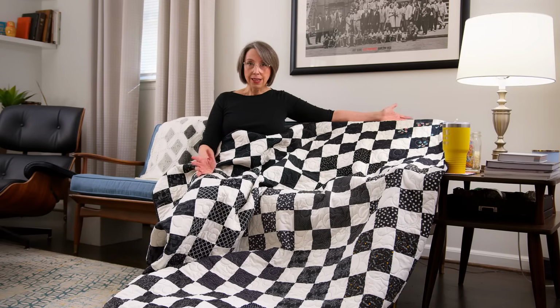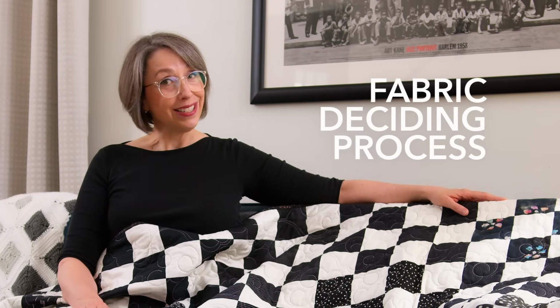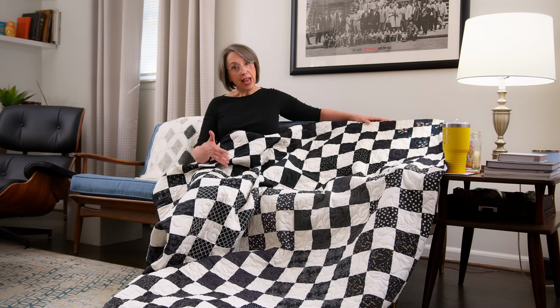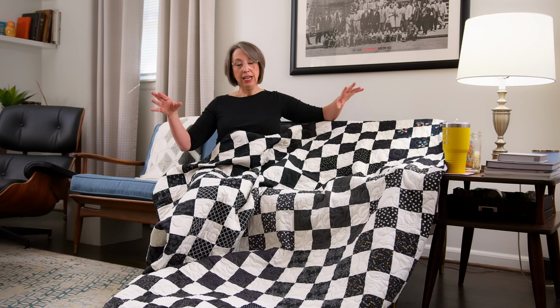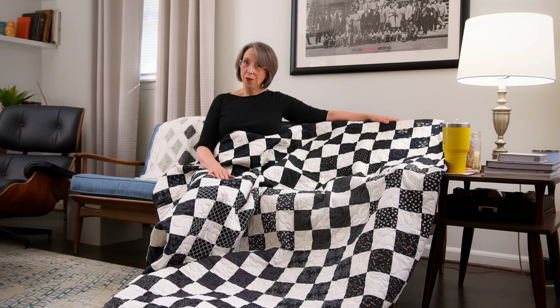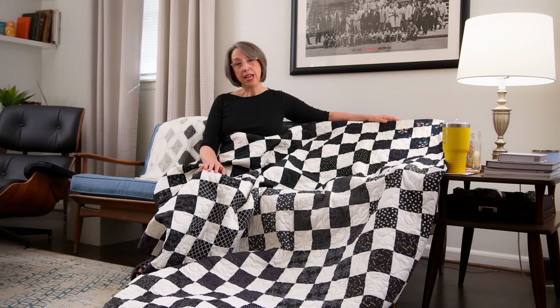And then while we were in the kind of fabric deciding process, which was actually a very lengthy process, I decided that the way to do this was to make St. Louis 16 patch blocks. And then that way we could have, instead of having just a completely random mix of fabrics all throughout the whole quilt, there would be a section of each fabric that she liked. The thought there was that it would be a little easier to put together in the final quilt top. I'm not sure that it was actually. And of course, if you've been with me, you know that I don't do random anyway. So it was kind of a laughable concept even to begin with.